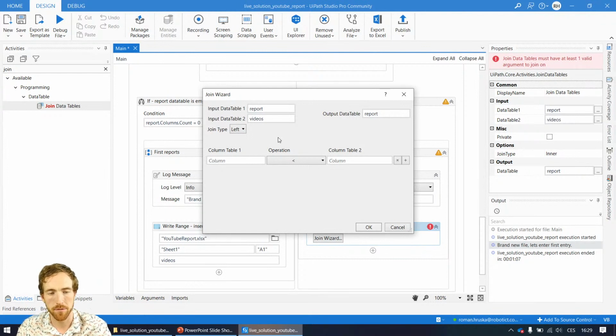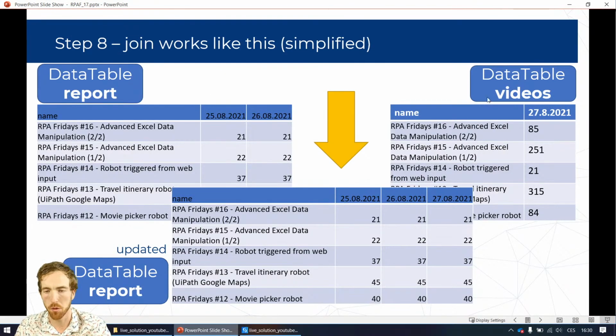So it means from the first data table, the data will stay, and the other will be adjusted based on the condition. And the condition will be that it will put together those lines by name, column name 1 name, where it equals to column name in the table 2. Yeah, think about it like a logic of joining the tables. When you see there is one table report and there is another one, videos, and they both have one thing in common, and that's this column with the names. So once there is this join, it will connect the data in a way that the rows will fit where the names fit.